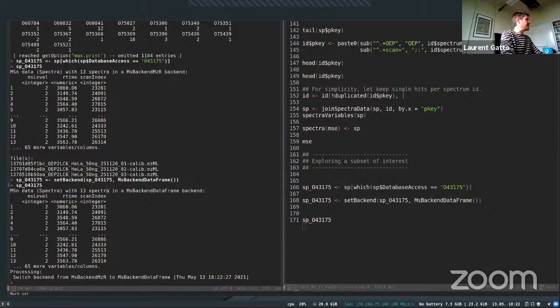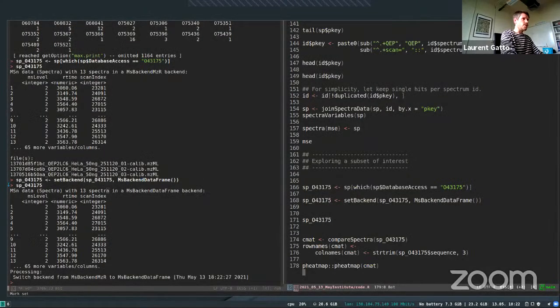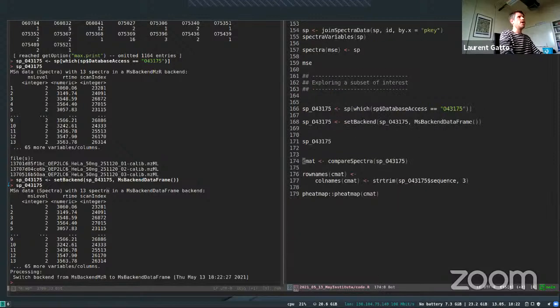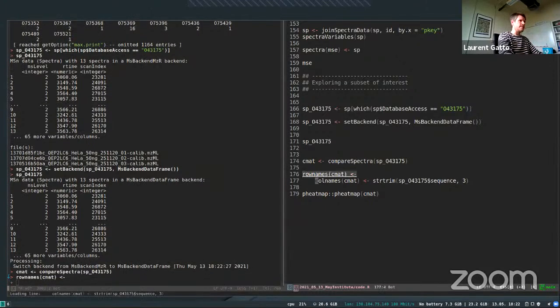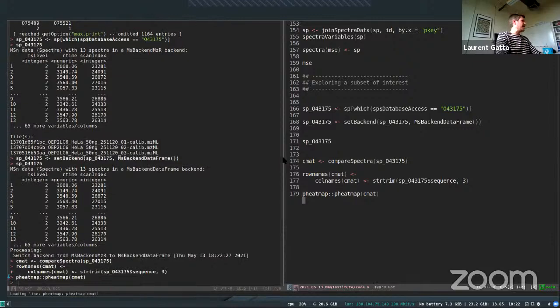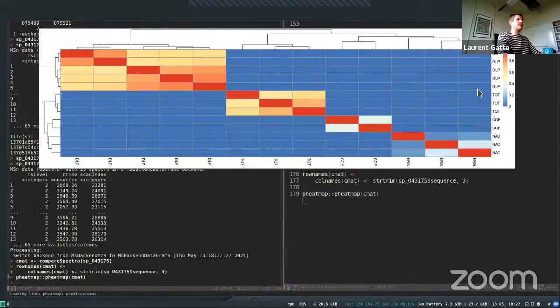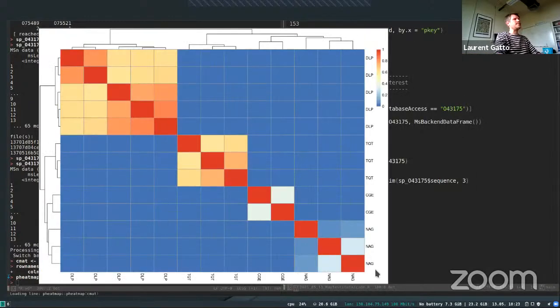And why do I want to manipulate these very quickly? Because I want to do some clustering. The compareSpectra function is going to take all pairwise comparisons between these spectra. I'm simply going to give them some names to make it easier to look at. I can now easily create this heat map where each cell corresponds to the similarity between these 13 MS/MS spectra. The similarity is 1 along the diagonal, because there I compare one spectrum against itself.